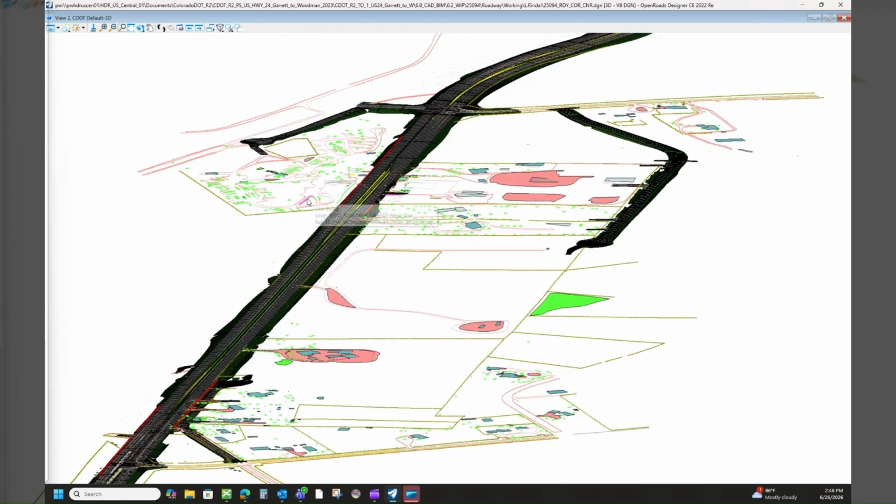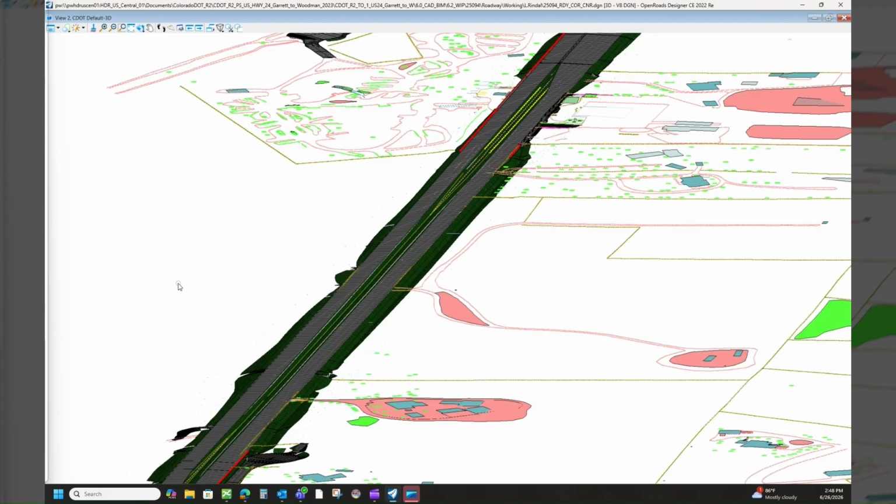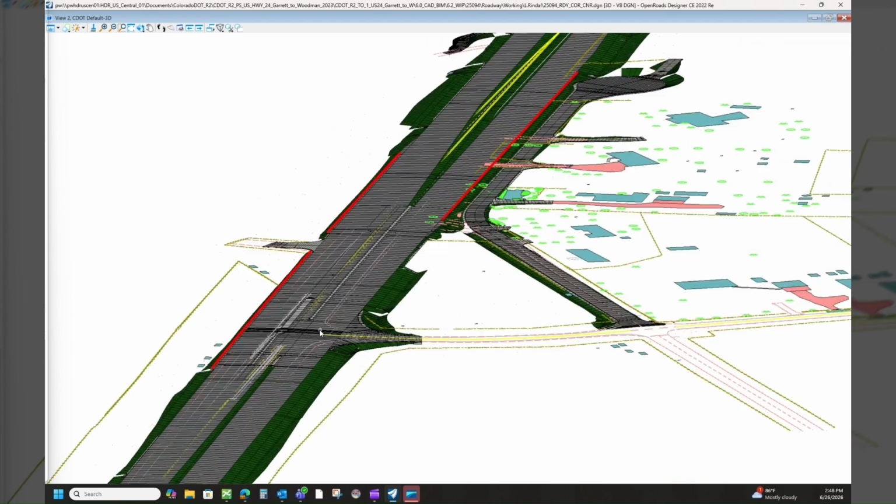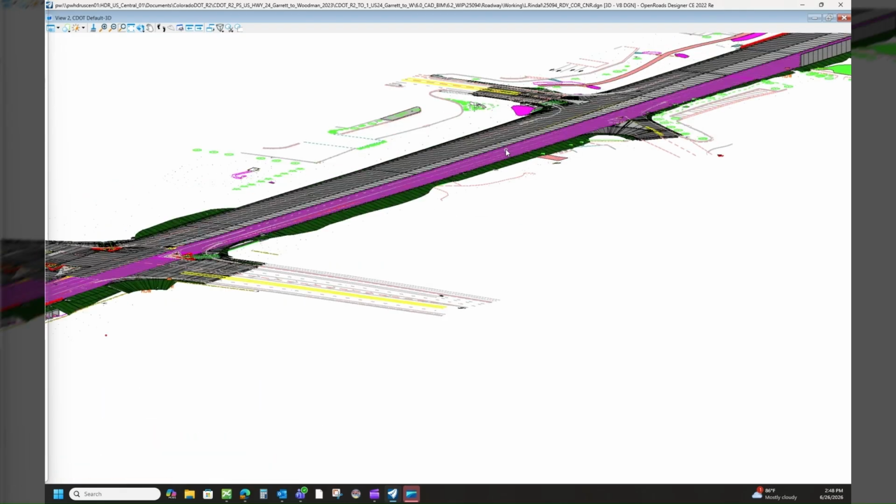And so really for modeling this project, on main line, what we have going on is a T intersection at Garrett Road. It's a depressed median the entire southern part, and then it's a raised median the entire northern part. There's one curve. And other than that, mainline is pretty simple. So for modeling this, it made the most sense to model mainline. And then, let me turn this back off.